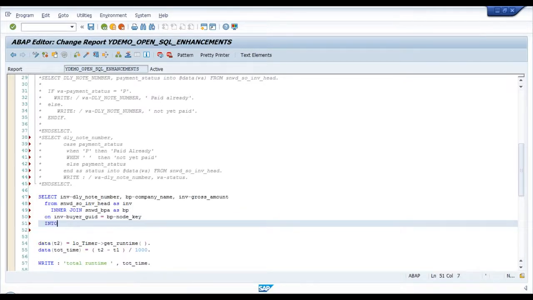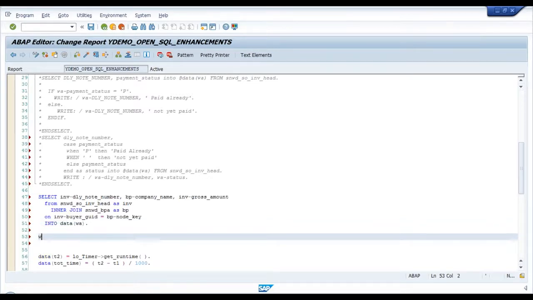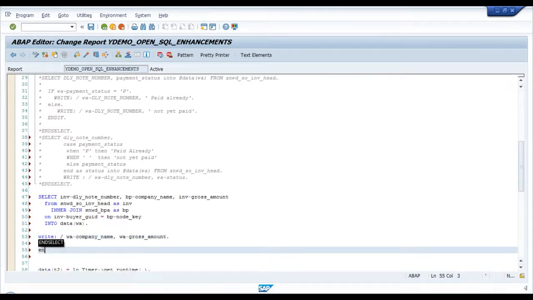And then into inline data declaration, once again a work area. Business partner company ID I have to print. So work area hyphen company name and work area hyphen gross amount, and select.